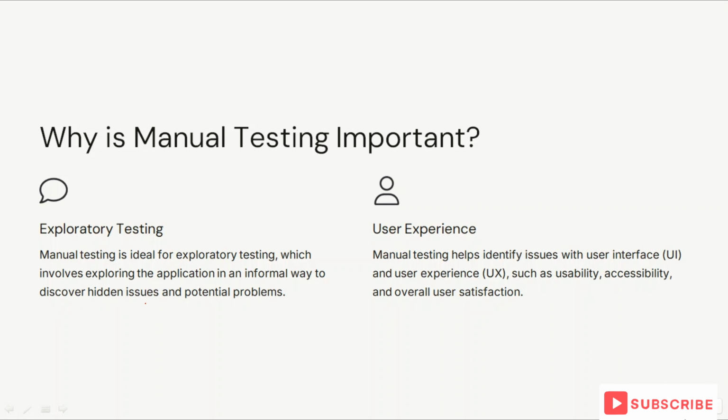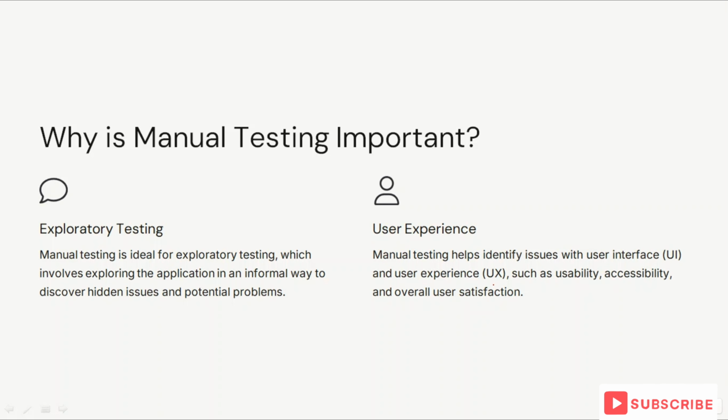Also, manual testing identifies user interface and user experience issues, which is more important. Like how easy is your application for your end user. When you do manual testing, you interact with your application, and you get to know whether it is easy to use, whether your user can use it seamlessly and effortlessly, and whether he or she can understand your application in a better way.